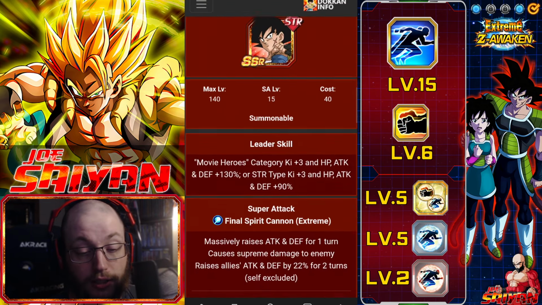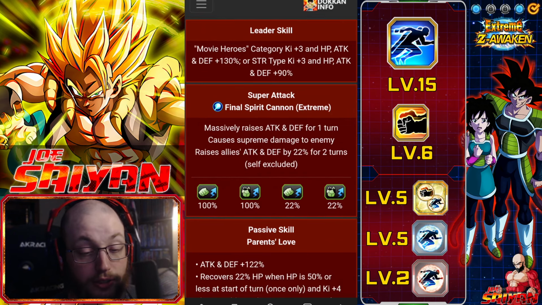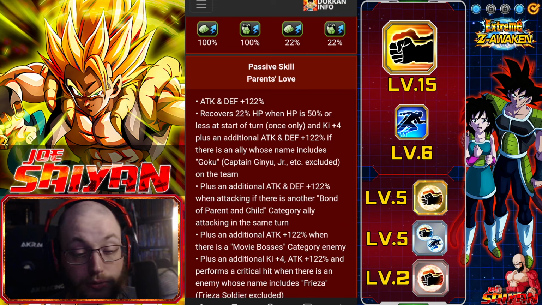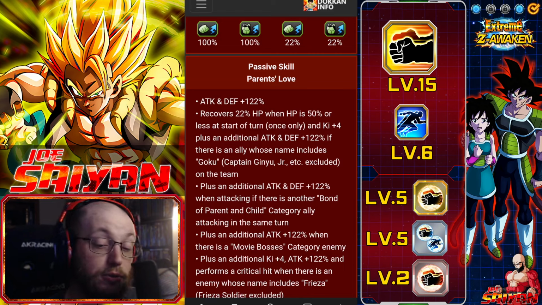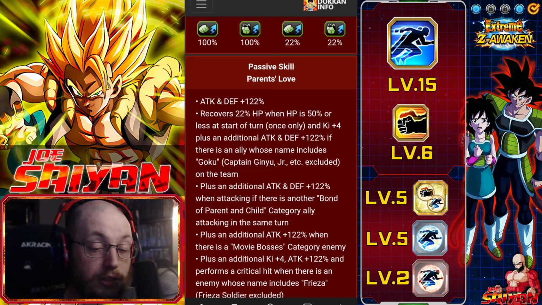So I like their leader options. On EZA, they massively raise attack for 1 turn and raise allies, so their supporting off rotation is fantastic. They have attack and defense +122, recover 22% HP when HP is 50% or less at the start of turn, and Ki +4 plus an additional attack and defense +122 if there is an ally whose name includes Goku.